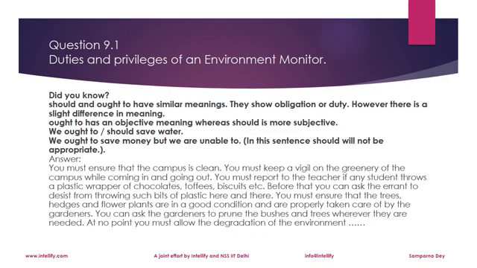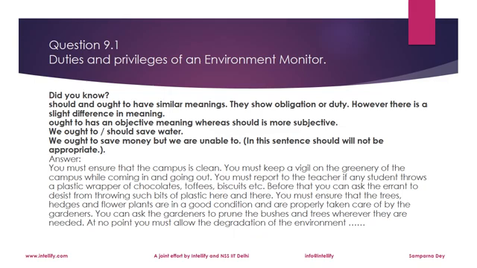We ought to or should save water. We ought to save money, but we are unable to. In this sentence, should will not be appropriate. So here they have shown us a difference between ought to and should. First of all, ought to is a bit more formal than should. We do not usually see people using ought to in spoken English because ought to is more of an objective kind of speech. Ought to expresses the objective view whereas should expresses the subjective view. Ought to is used to represent something as a law or duty or regulation.